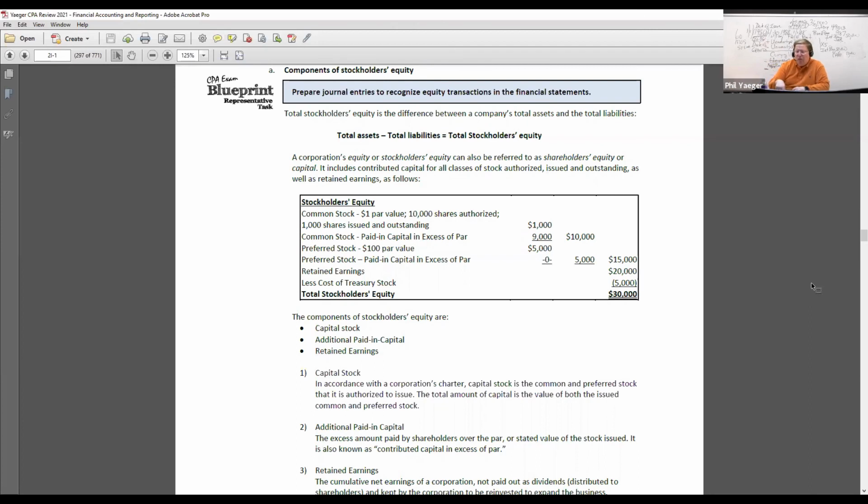Now, if there's a deficit in the retained earnings, why might an investor think twice about buying that stock? Because if there's no positive retained earnings, there will be no dividends paid out. So when a company goes through a quasi reorganization, they're eliminating a deficit in retained earnings, bringing it down to zero. And what are they going to use to bring that deficit to zero? They'll use some of their additional paid-in capital.